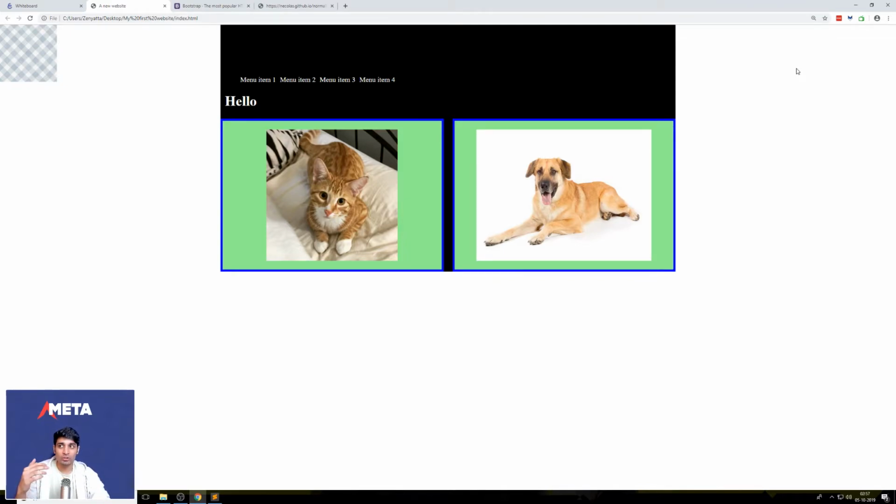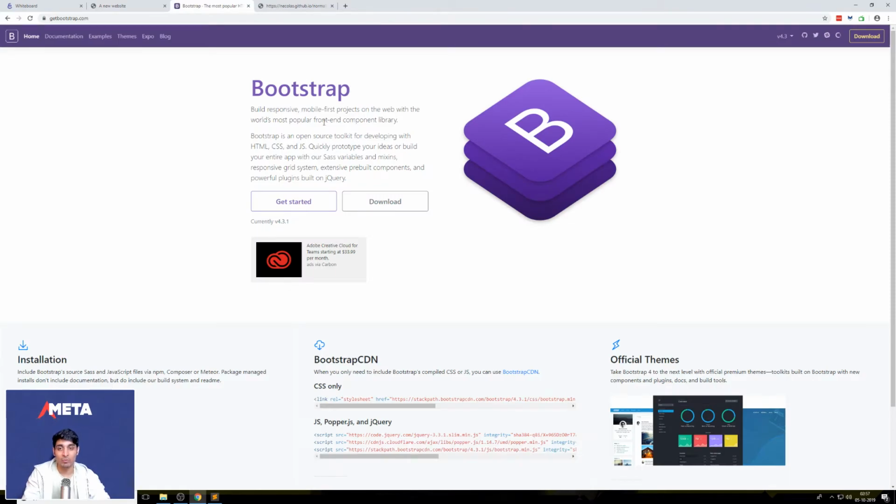And I want to take it one step further. So remember how we create all these classes for things like clearing floats, how we created classes for floating something to the left or floating something to the right. So a bunch of very smart people at Twitter many, many years ago decided, we're bored of all these default browser styles. We're bored of all the links looking blue in color. So let's make our own CSS framework. And that framework was called Bootstrap, which is a very, very popular HTML and CSS framework.